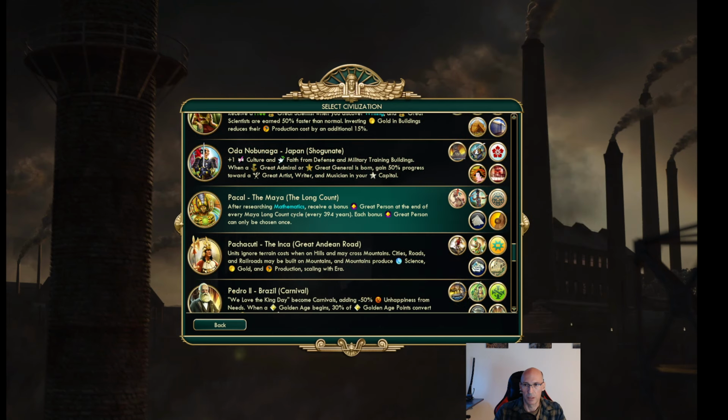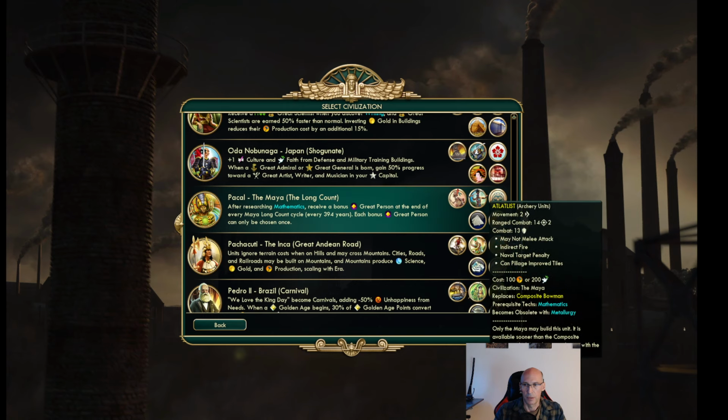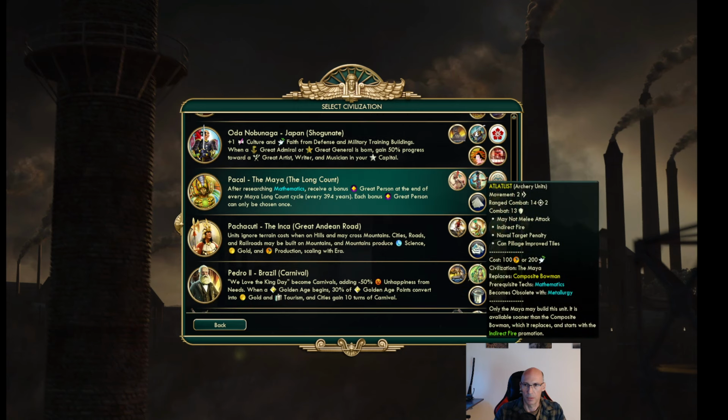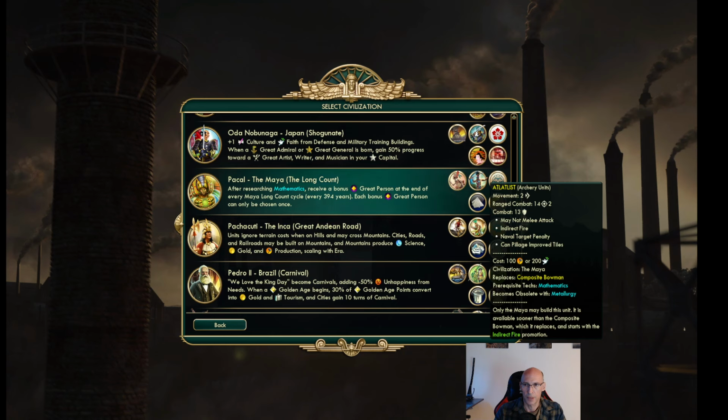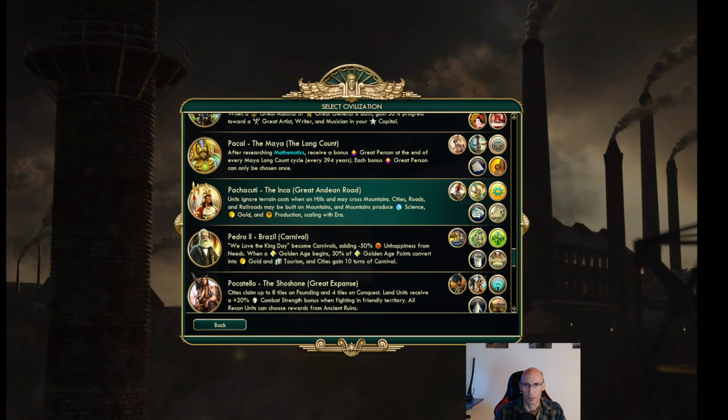Pakal, we played recently. I didn't win again. I might have done if I used this guy. He's now got indirect fire, isn't he? He's so huge. It's such a game changer. I didn't want to play a domination game. I could have done. Maybe you should do it with this guy. Get a range and indirect fire. You can beat anybody.